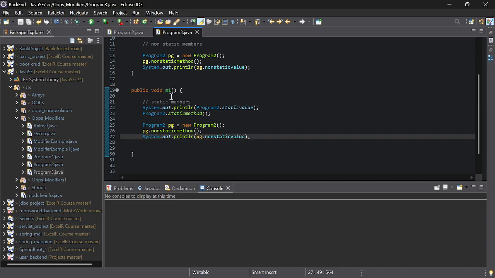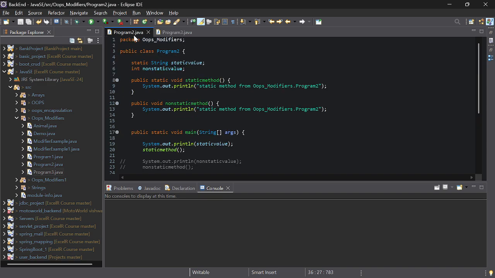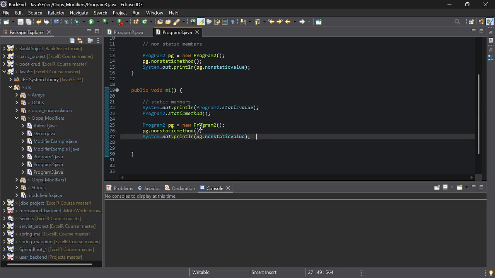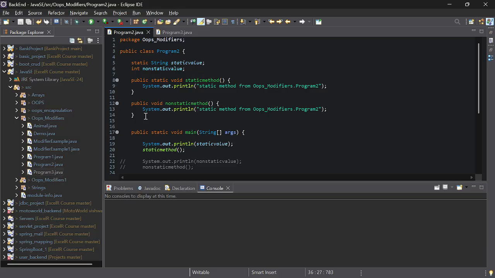In the same class, how can we call static members and non-static members? In the different class, how can we call the static members and non-static members? You guys have to remember this. Okay, in the OOPS concepts, you have to understand why I am accessing those static members directly and why I am creating an object. See, this is the same class.